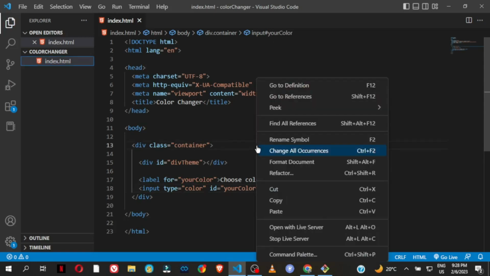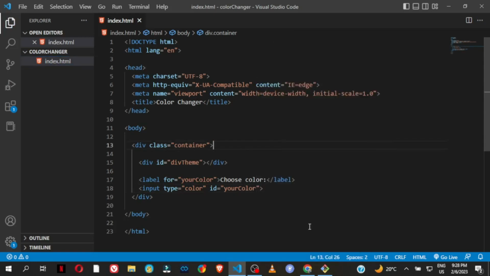Let us open this in the browser, open with live server, or you can just go in the folder and double click on this index.html file that we created. Very simple. At first we are just going to be having this label tag and the input field.